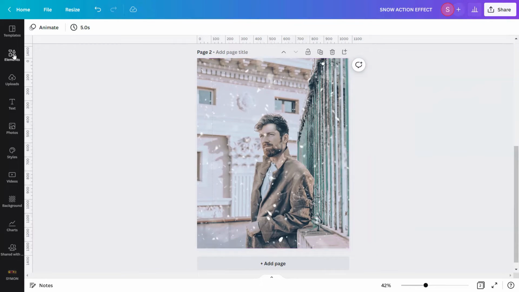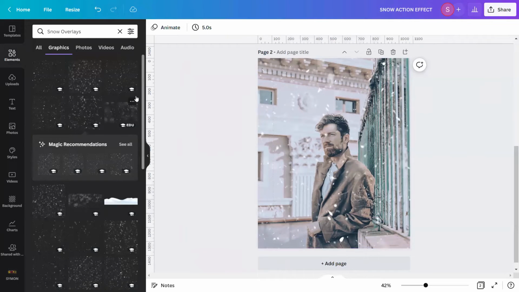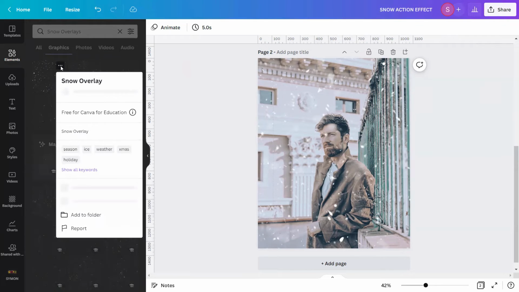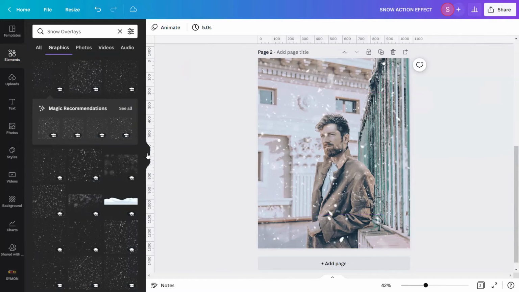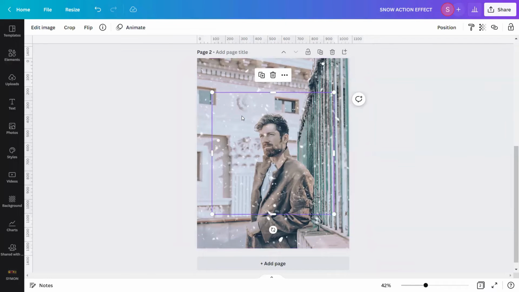I'll go again to Elements. I'll add another one. I think maybe a bit scattered snowfall with tiny bits of snow. Like this first one, showing you again the keyword Snow Overlay. I will click it and use it in the design. Same goes for this one. I'll resize this to occupy the whole page.